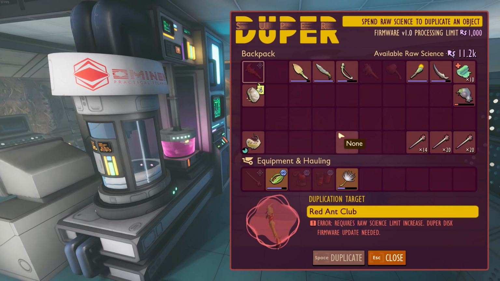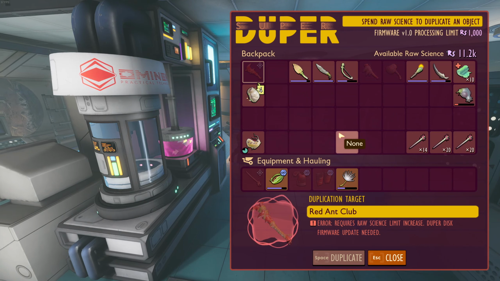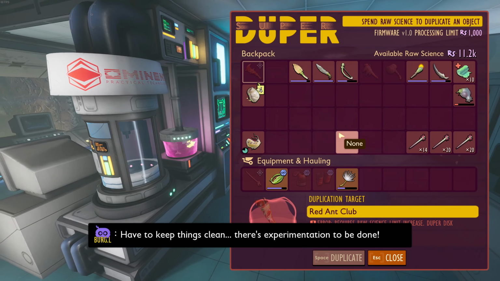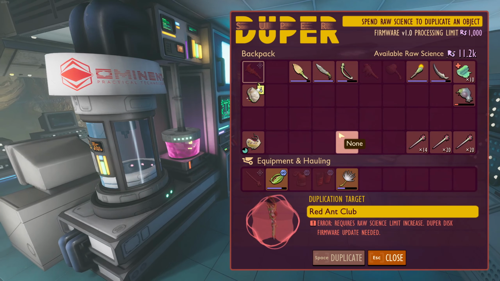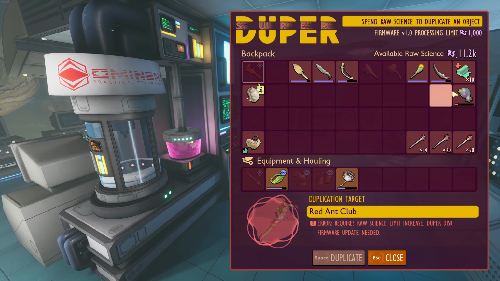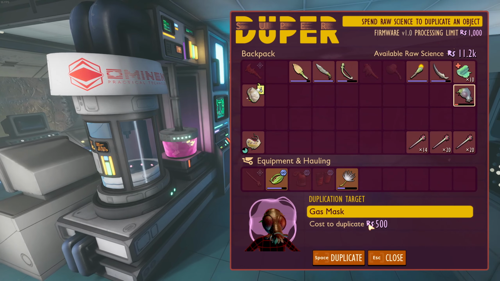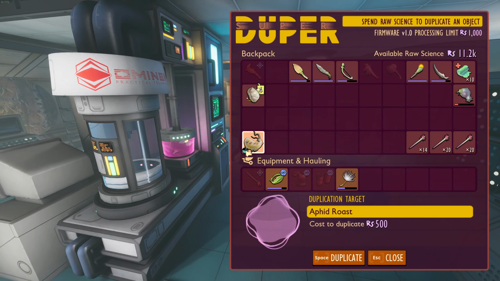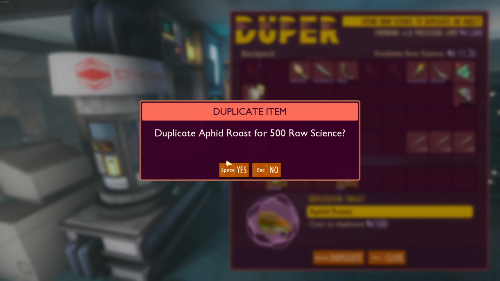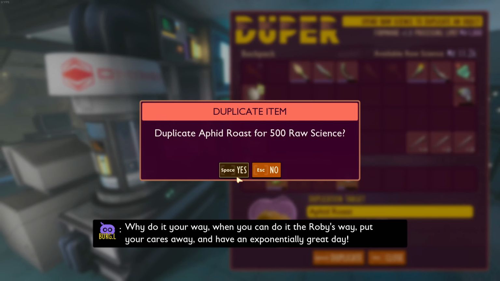Hang on. Okay, so this must be the disc. So the disc I just put in there must have been the disc that I picked up when I was in the hedge lab in the last episode. So I can just duplicate any item that I have. How much does it cost? It costs 500 to duplicate a gas mask. Can I duplicate food? What if I do it? Duplicate aphid roast for 500 raw science. That's quite a lot.